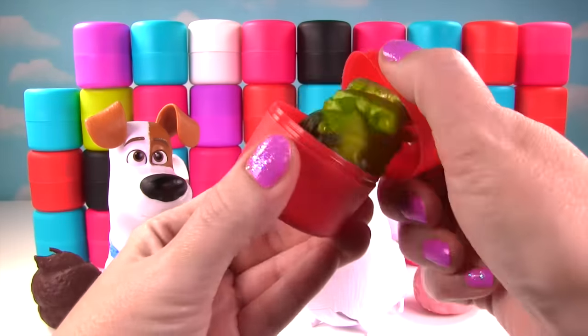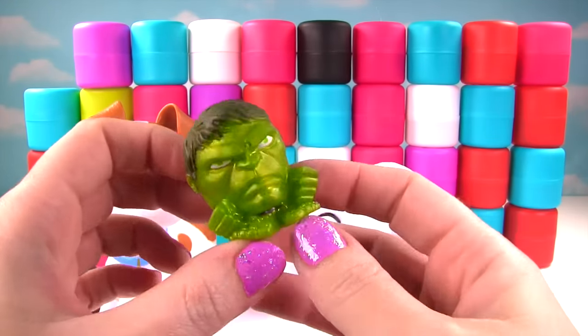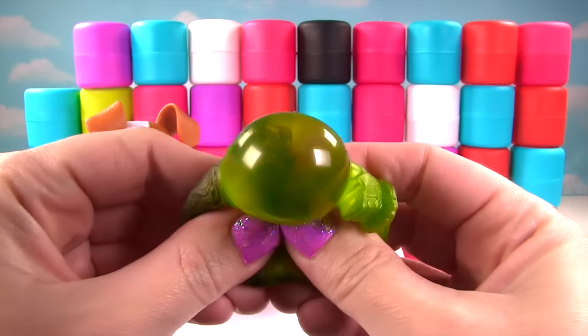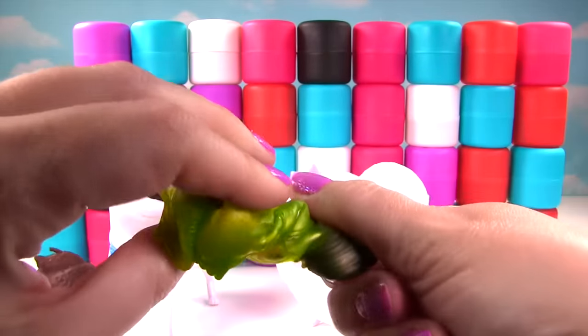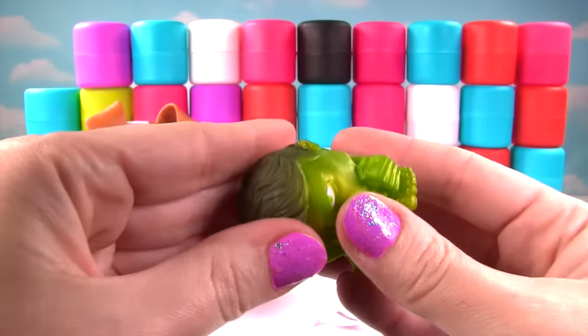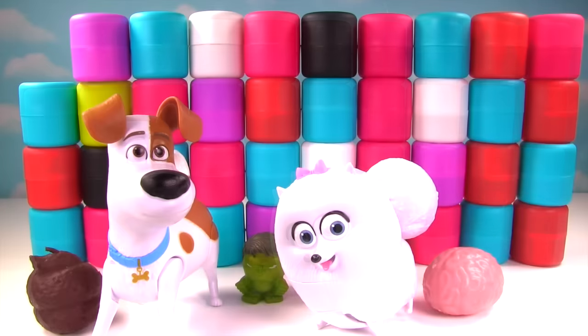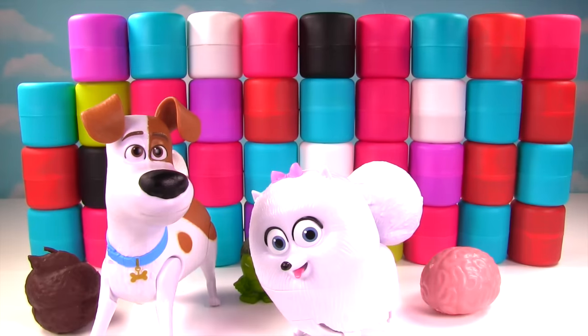Up first! Wow! It's the Incredible Hulk, and he has a nice metallic finish. Let's give him a squish. And another squish. Whoa! He's super stretchy and squishy. On the squish meter, he gets a nine! Was that a new squishy sound, Ms. Hands? Yes it was, Gidget. Do you like it? I love it! Hooray!